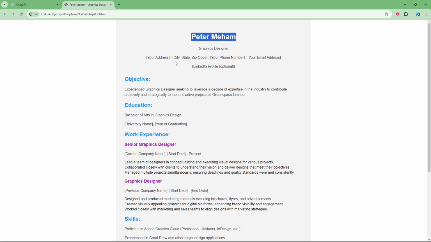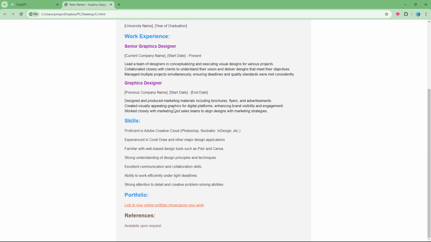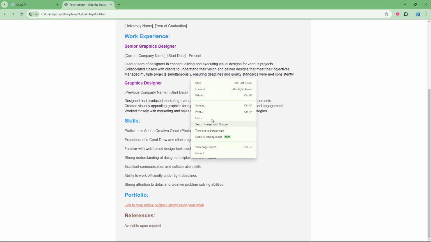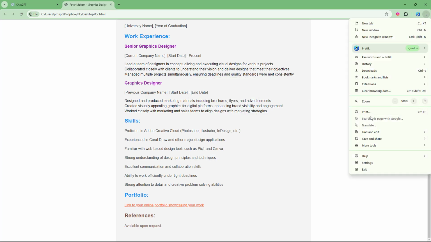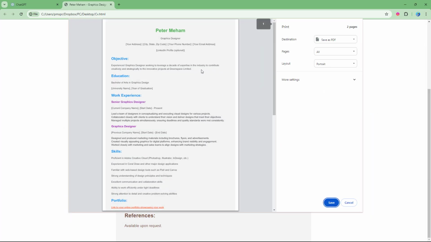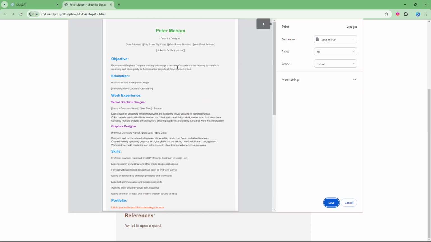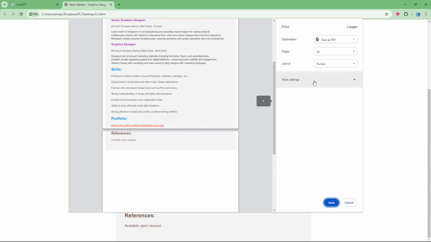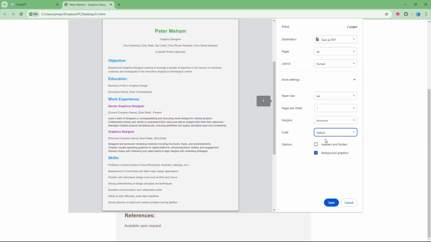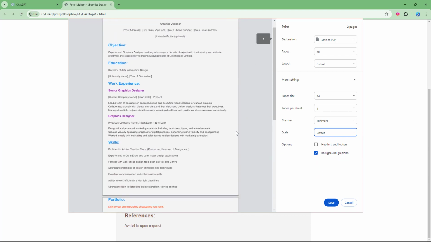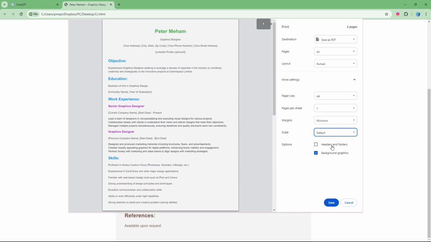So there you go. There's the name right here, and there's the graphic designer, and everything is formatted. And I can actually print this out as well. So you can see that this is in A4 size paper format right here, just like this. And you can actually print it out right here. I can go over here and, for example, scale it out right here. So this is the default, as you can see right here. And, for example, you can just set up the margins as you like, right here, just like this.